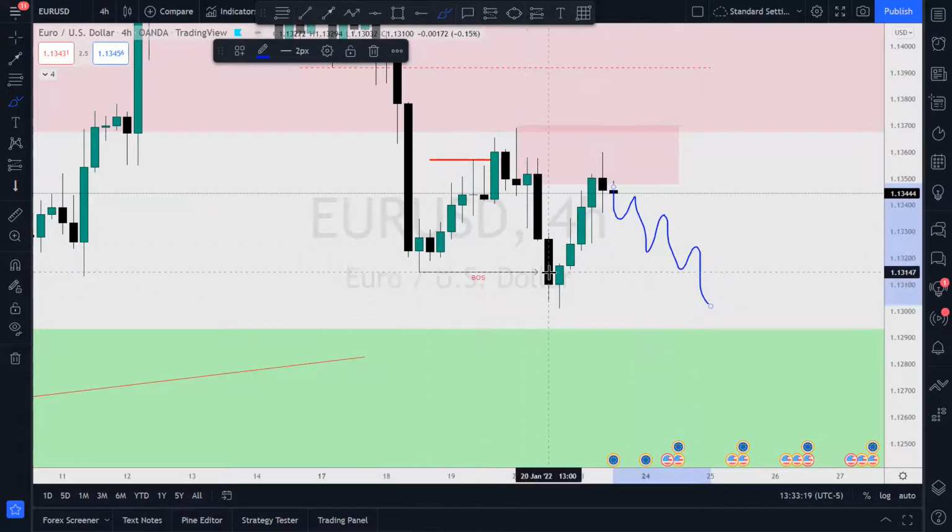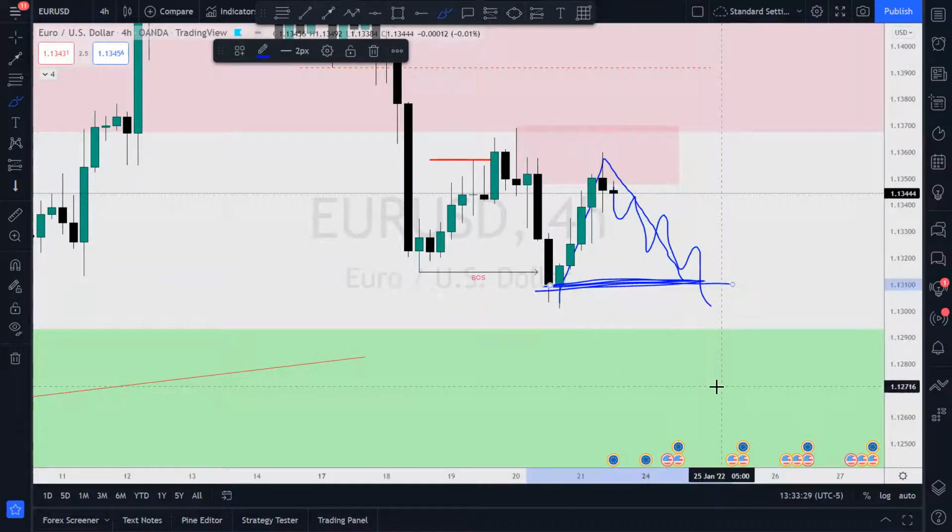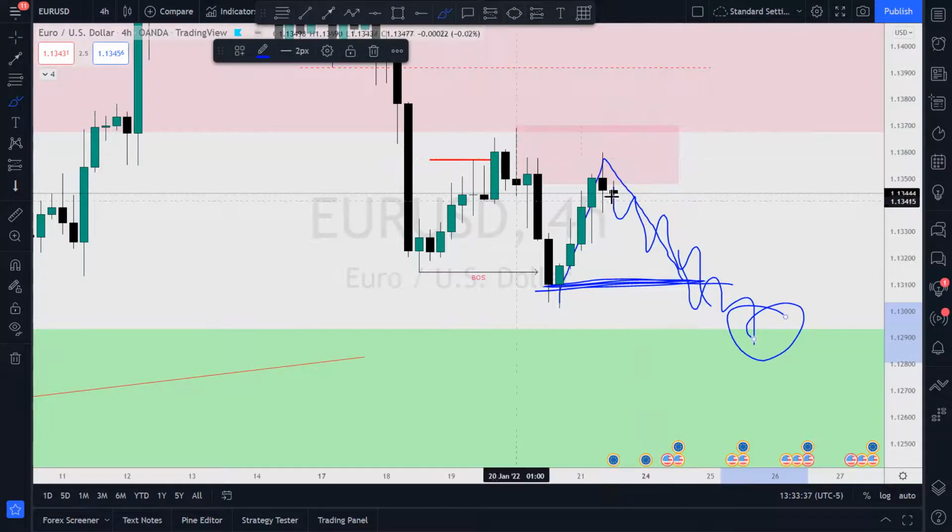We had a break of structure. We had a return to impulse. I'm looking for price to at least target these lows right here. At the very least, I'm looking for more down to the demand. That's what I'm looking for, because demand is not in control here. Supply is. Supply is in control. All right, so that's where I'm at.